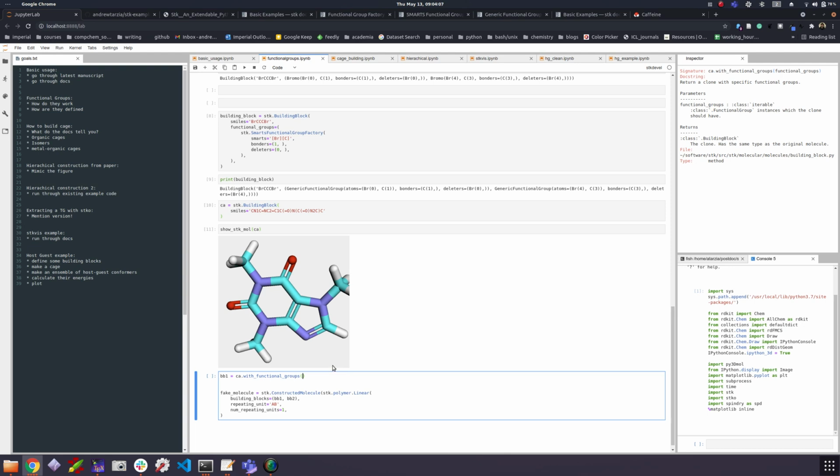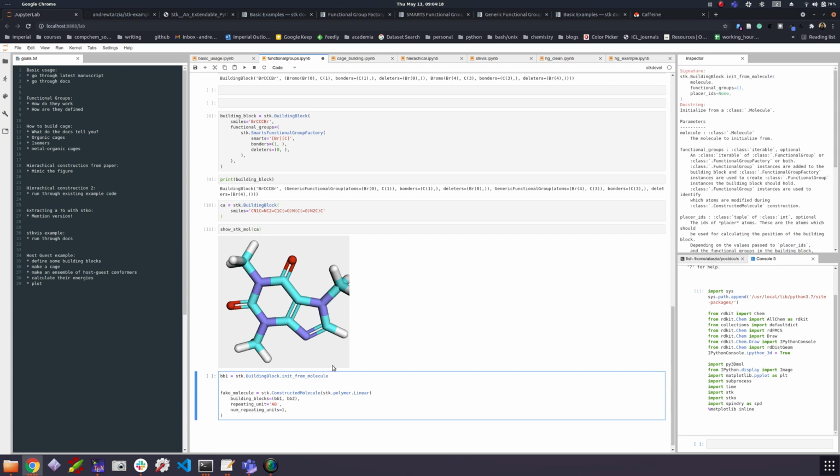Well, we actually want to do this using the smarts functional group factory, so this will be easier. It'll be stk building block init from molecule. So this inits from any stk molecule. So let's give it ca, and that'll clone the caffeine molecule.